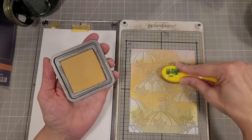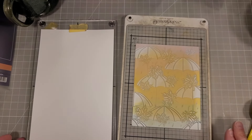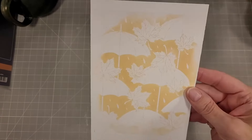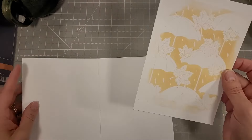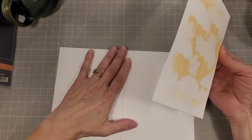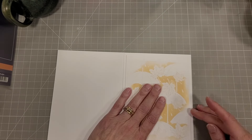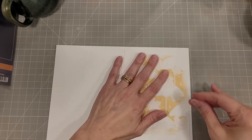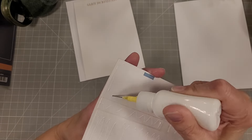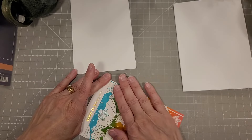Next, I'm using some Antique Linen Distress Oxide and a blending brush to apply that ink. I don't want any harsh edges — I just want this to make an impression on the paper. I'm going to use the same die to cut another panel and put this inside the card, which brings that design from the front to the inside. I don't like to Better Press on the actual card base because it can add a little funny warping. There's the extra cardstock on the back of the rainbow panel.